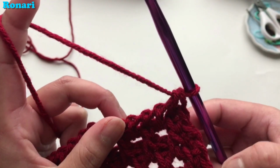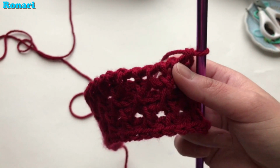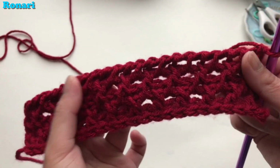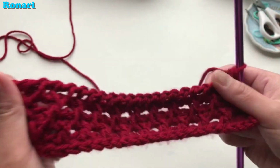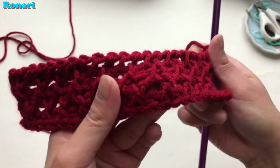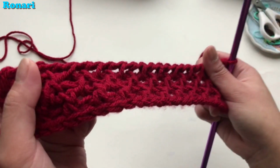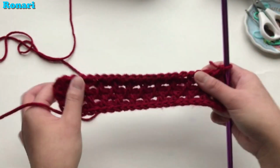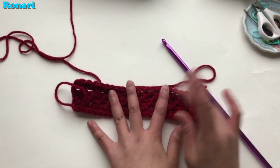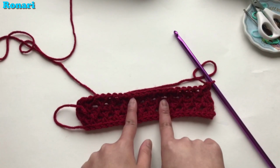Completes, let's see which round are we on. 1, 2, 3, 4. That completes round 4, or row 4 rather. So you see this pattern going on, a lace pattern. So we're just gonna keep alternating the two row repeat. So I'm gonna show it to you one more time again.